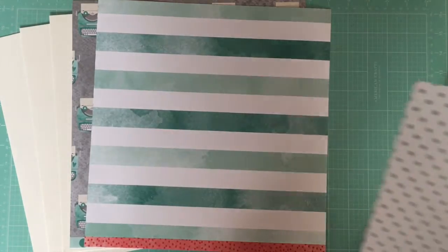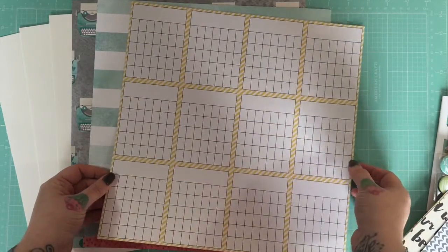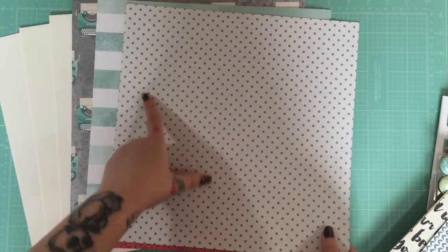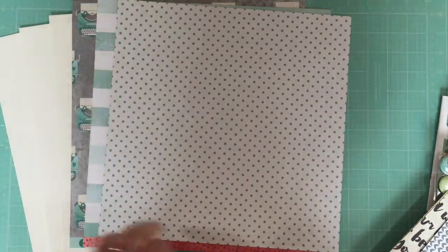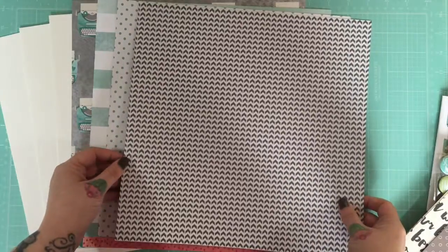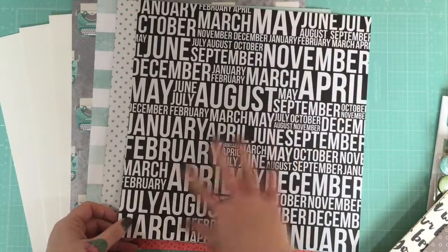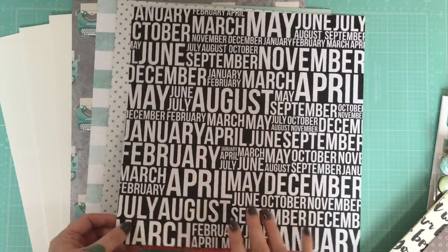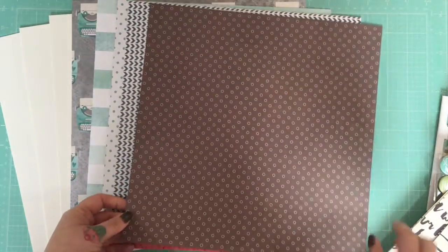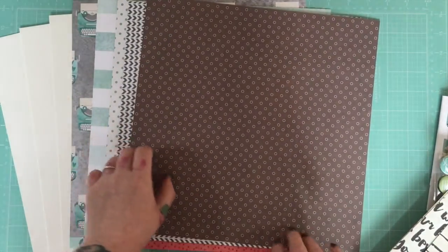Then we have this unbranded one. It has no branding strips, so I'm presuming it's an exclusive, with a yellow and graph boxes and a beautiful aqua green dot on the back. Again, this one has no branding strips, so I'm assuming an exclusive. It has a lovely grey arrow and a black bold months on the reverse. Again, an unbranded one. It's a grey dot and a black and white dot on the reverse.